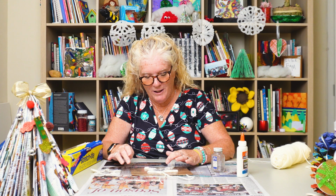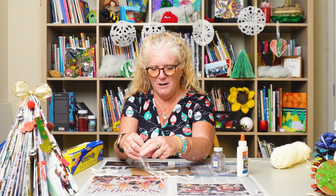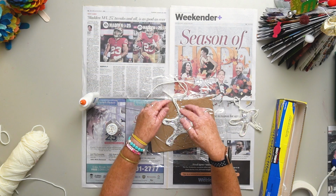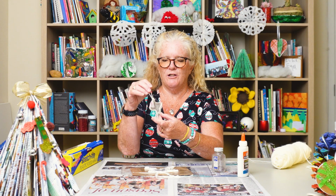Tomorrow, though, I'm going to check it and see if I need to peel it and turn it over, because the bottom side won't be dry for a while. I have to wait till it dries to do it, but I'm going to trim one of the pieces and take the other 2 and make a loop like this one here so that you can hang it up.